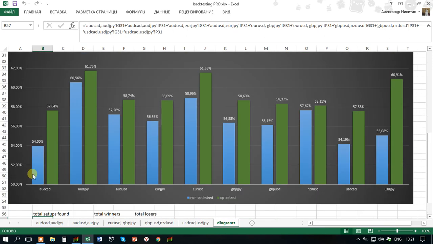So this is the performance of the patterns. Some pairs are good without any optimization. Look at this, euro dollar and Aussie yen. And some pairs are good only with optimization. Only Canadian is only good with optimization, and dollar yen is good with optimization. Radical improvement. In some cases the improvement stays almost the same, like this or like this.